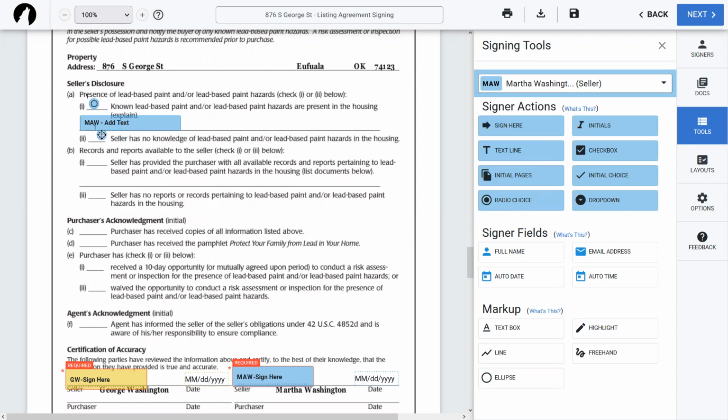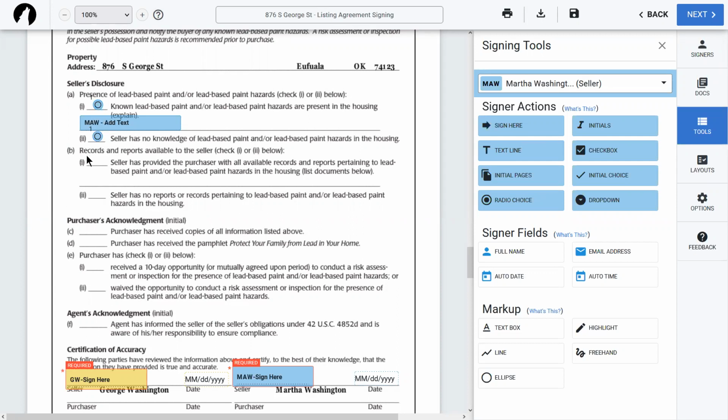So I can actually move these into position, make sure that they're in the right spot. This way, whenever they go in to actually do the signing, it's going to be a checkbox here or a checkbox here. So rather than requiring them to think about one or the other, and then if they check one and then check the other, it doesn't do anything, it just leaves both of them checked. This one will actually only allow them to do things that make sense, or at least should make sense.